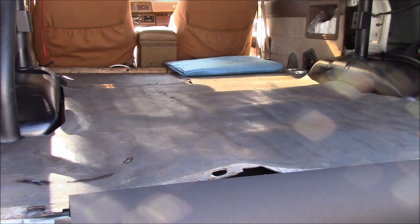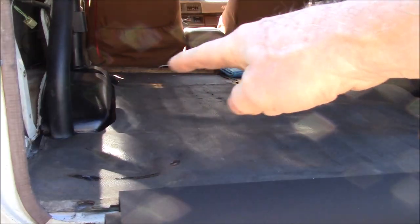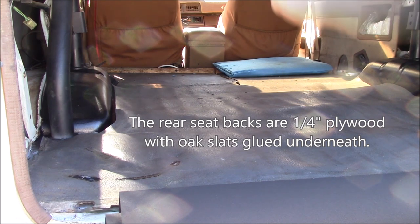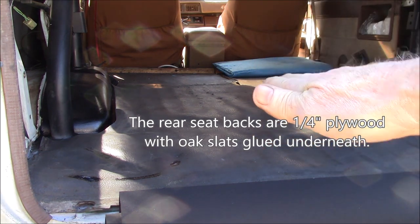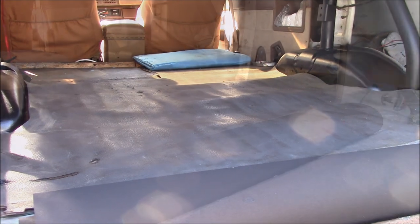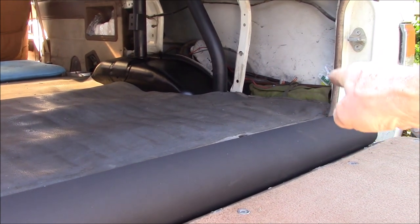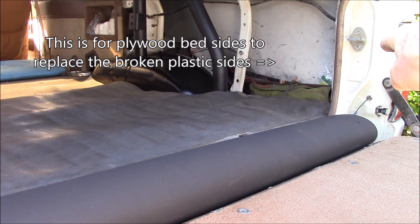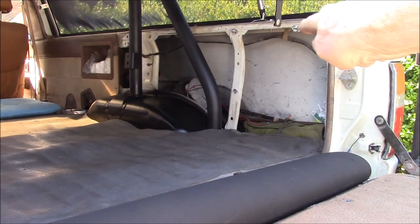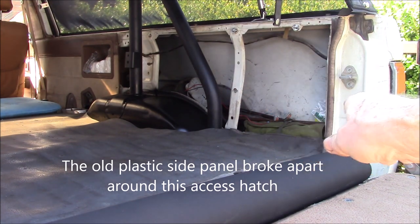I've got a little work to do up here — I need to fix the seat backs. I replaced them with plywood pieces; on the driver's side it's quarter-inch plywood with a slat, but the glue between the two broke so I need to pull that out and fix it. I'm going to do at least one more threaded insert at the bottom of the hatch opening to anchor the plywood down. I've already got two threaded inserts on top and one part way down, so one toward the bottom should secure that opening pretty well.